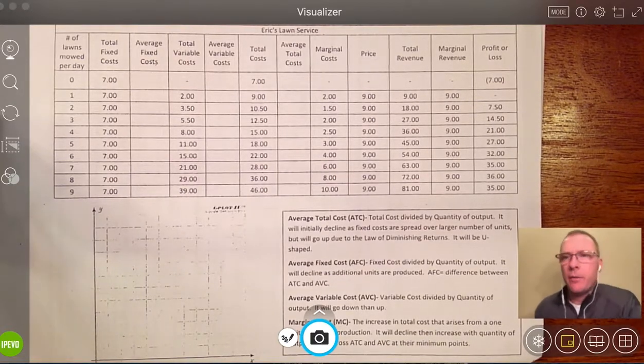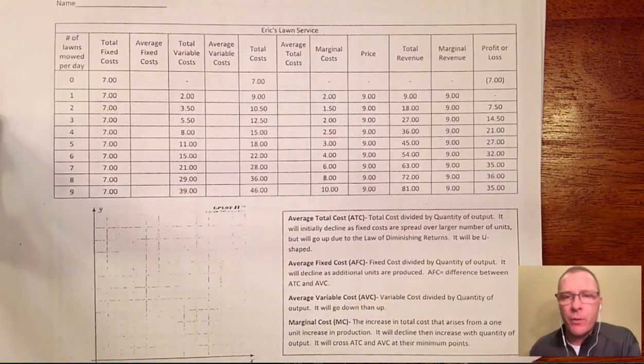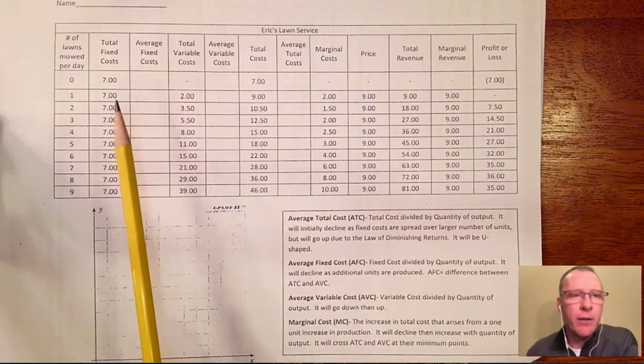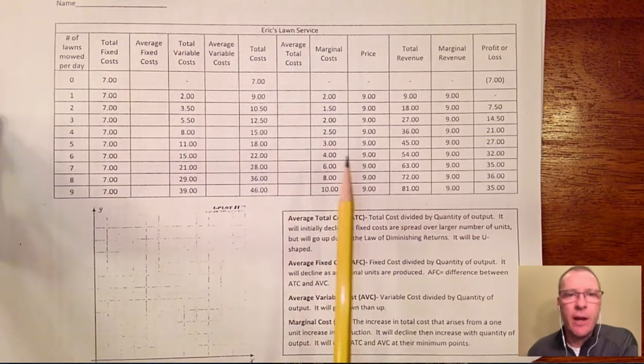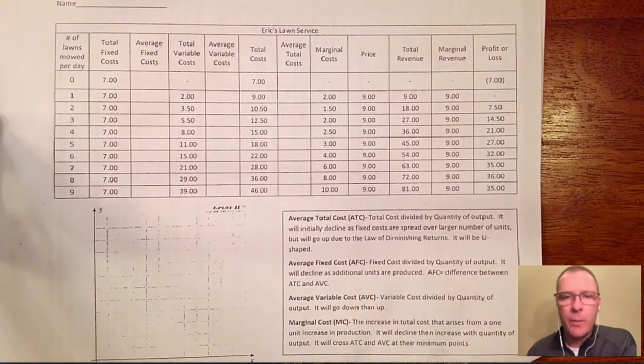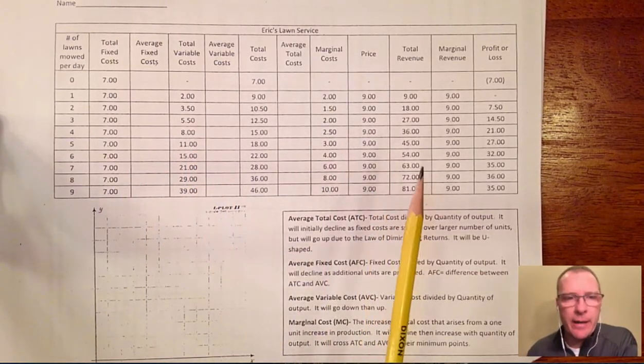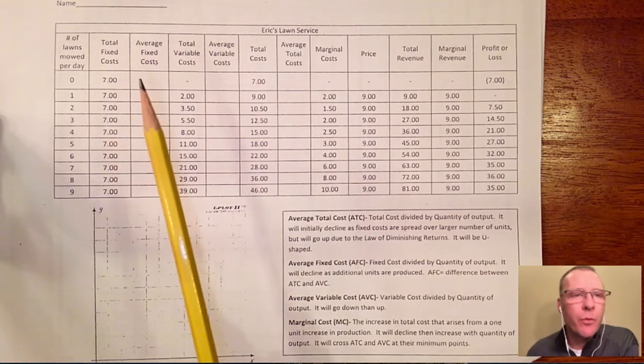The next one here, this is like 55.4, if you will. This one's called Eric's Lawn Service. So if you did all the rest of them, you should have had the Eric's one, and these are all the answers to the Eric Lawn Service piece of paper. This is nice because you can just flip it over and the answers are on the back side. There's going to be a couple new things though.